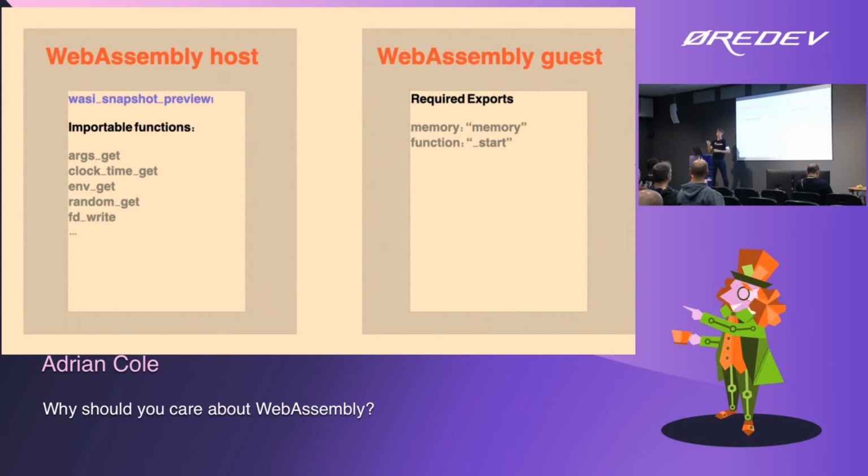And then you also have to export memory, because there's an interesting thing about WebAssembly's function signatures. They're numeric parameters. So there's no string type that you can pass in and out or anything like that. So you have to always say offset length, offset length, offset length. And then what are you offset lengthing from? It would be something in memory. So you have to share memory with the host. And then in exchange, you get things like reading arguments or getting access to the pseudo random generator or anything like that.